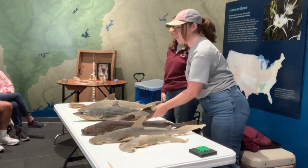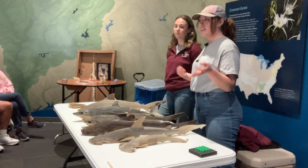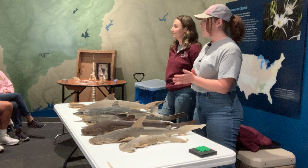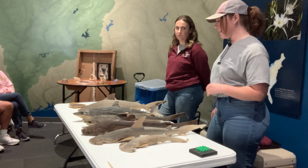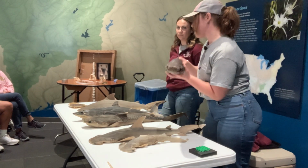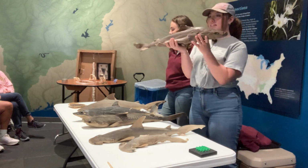So it's just a really cool thing to note, like how these different ecosystems can interact with each other. And yeah, the different connections that even these terrestrial ecosystems can have way offshore. So yeah, pretty crazy. The second to last thing I'll talk about on this table here is this guy.